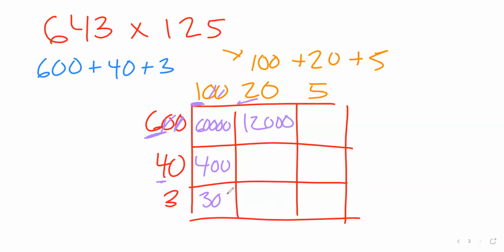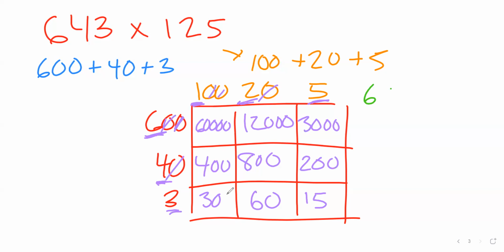1, 2, 3 zeros. That's where my third one was. 4 times 2 is 8, and there's 2 zeros. And then this is 60, right? 3 times 20. Let's see, 5 times 6 is 30, and then 2 more zeros. And then 5 times 4 is 20, and then 1 more zero. And then 5 times 3 is 15. Okay, so those are all my parts. I'm going to put those together now. I'm going to add those parts together to get my final product.